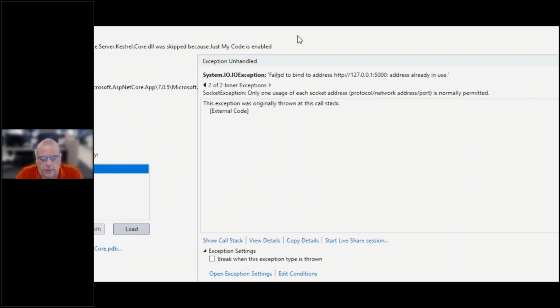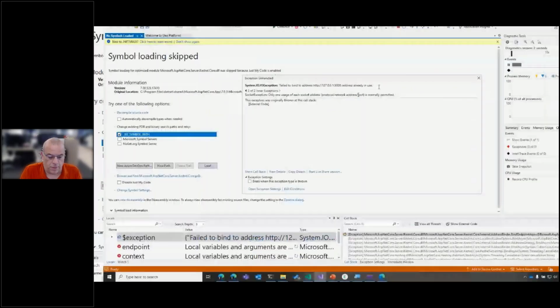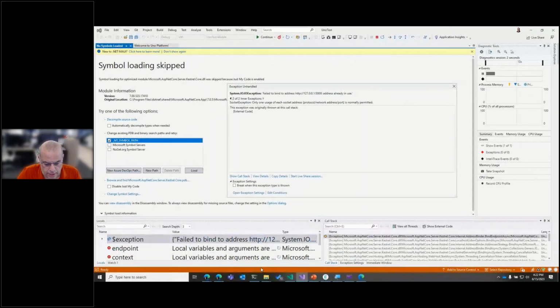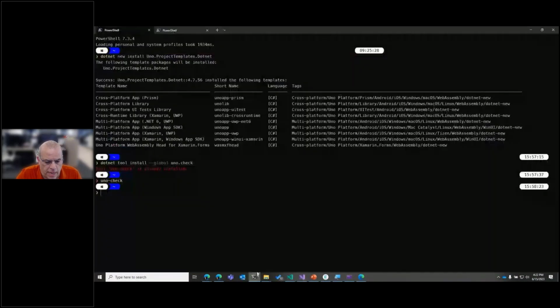See where it says here, failed to bind address 127.0.0.1:5000, already in use? That's because it's a very common port number to use for ASP.NET applications. And if you remember, I told you that in my PowerShell, I have another .NET app running.